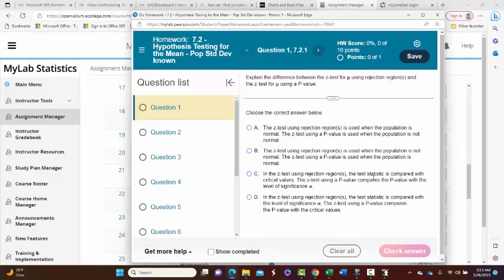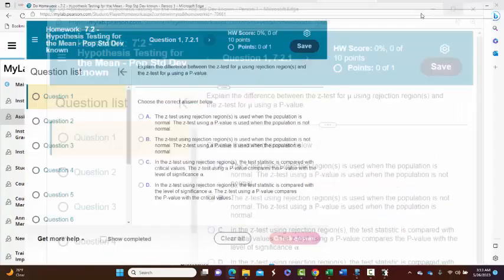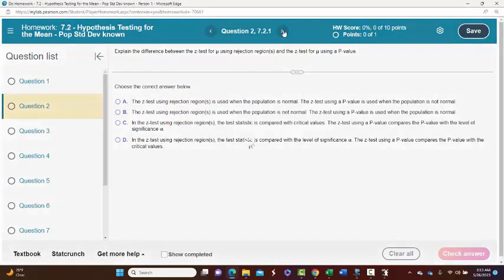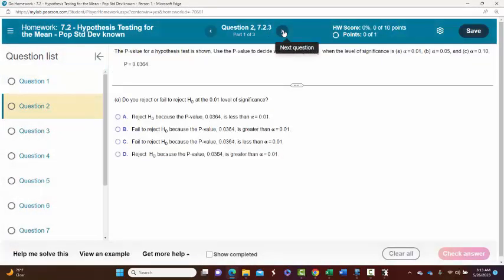So here we are. I may skip over some of these. Okay, it looks like here's one that's like the one I showed you in the notes, where you're comparing this p-value to 3 different alphas. Yeah, that's exactly like the one I did in the notes. I'll leave that one alone.